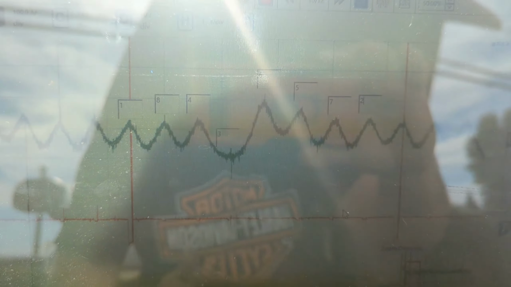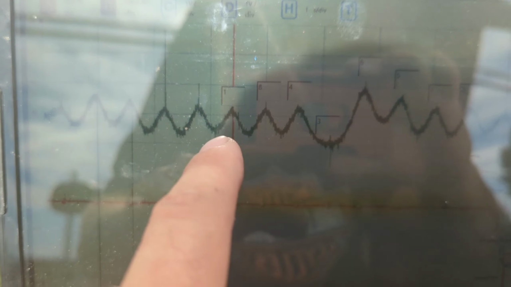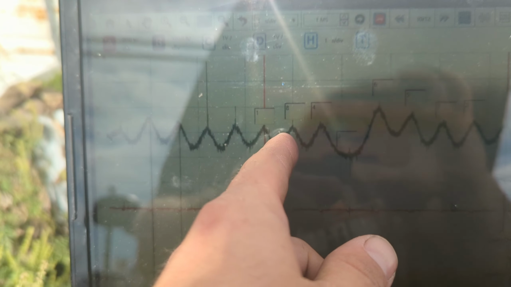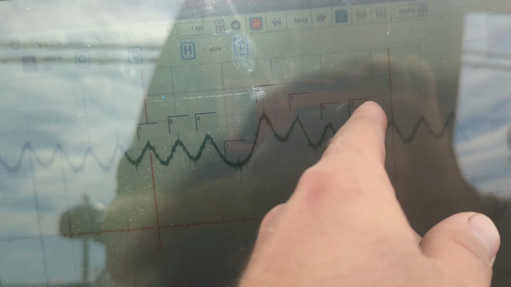All right, so I got my pressure analysis program up onto the computer. This is the cylinder sync one. As we can see right here, I plugged in my firing order. I am on cylinder number 1. So I'm on 1, then that's 8, then 4, and then 3 is our dead hole, then 6, 5, 7, 2. And if we scroll over, it repeats itself over and over and over again.